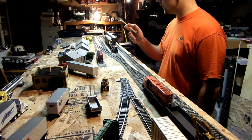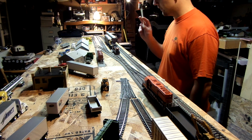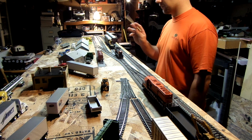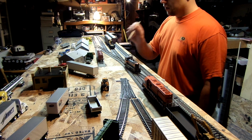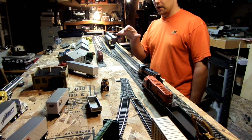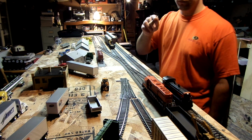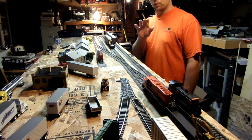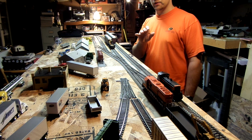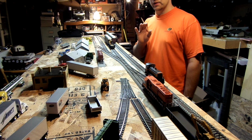I'd like to thank my buddy Rich for these again. They've become a lifesaver for me. Huge help. They're just little kebab sticks. I gave a few to my friend Andy, who has overhead, like I will on here, hopefully soon. I want to get the road in and some of the scenery in first, and I'll see what happens. I haven't decided what I'm going to go with.